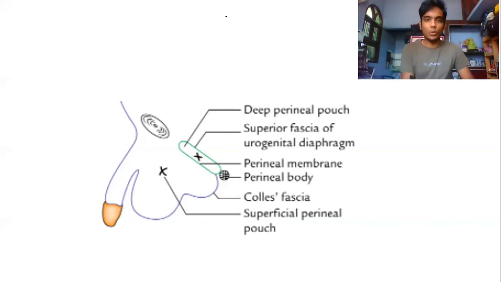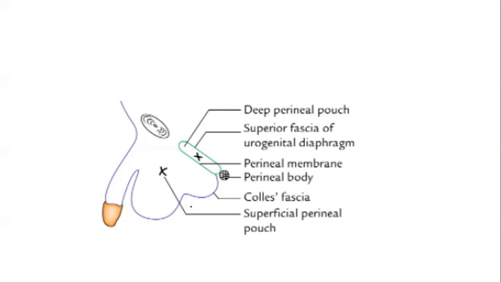So yes, this is what we are talking about here, right? So this is the Colles fascia, right? This is the deep fascia, and this is the perineal membrane, right? So all these are your deep fascia, right? So between your deep fascia and your perineal membrane, I appreciate a pouch.